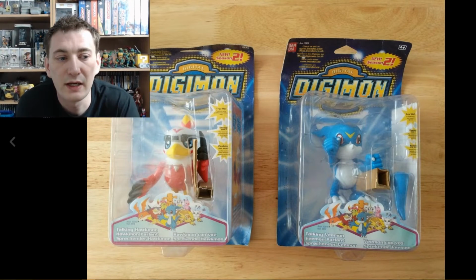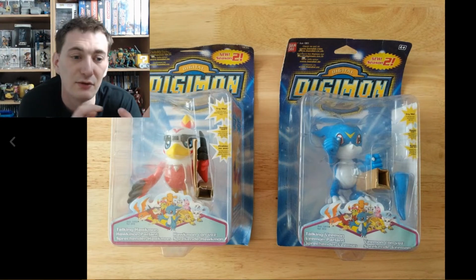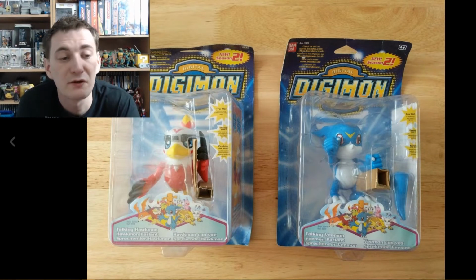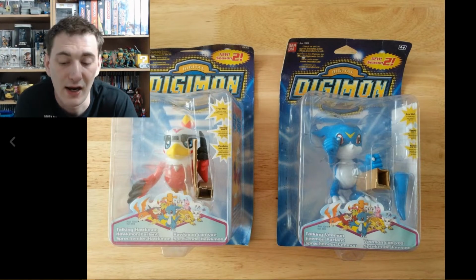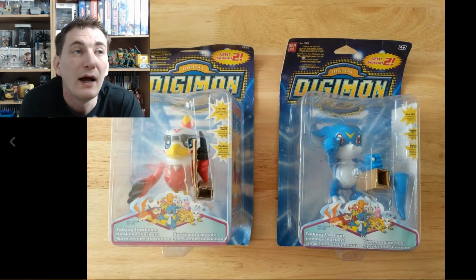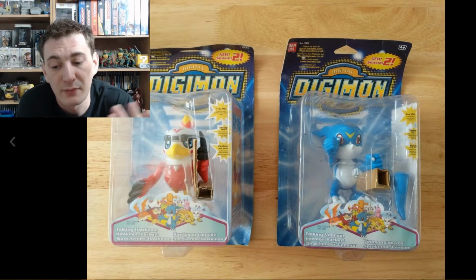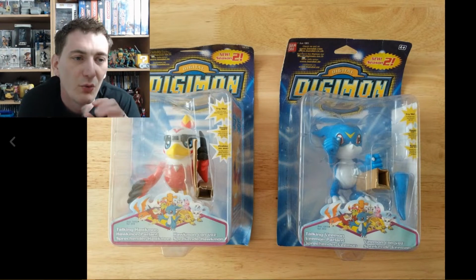So the Talking Digimon, we have Hawkmon and V-mon. Cost me, I think it was £5 each. Sold them for $39.99 including delivery. So as always with the international stuff for myself, it just goes to the eBay depot and then eBay sorts out everything else. So after the initial cost, not including fees and postage, it was about 20 quid up. So probably about 15 quid in total, which isn't too bad.